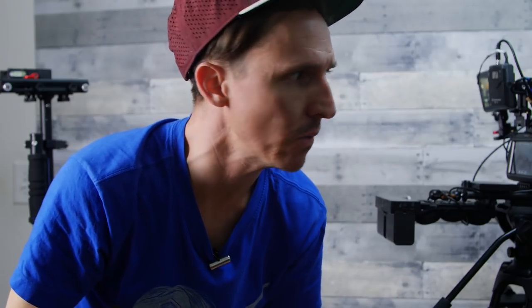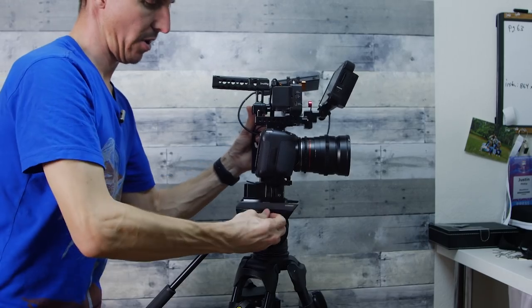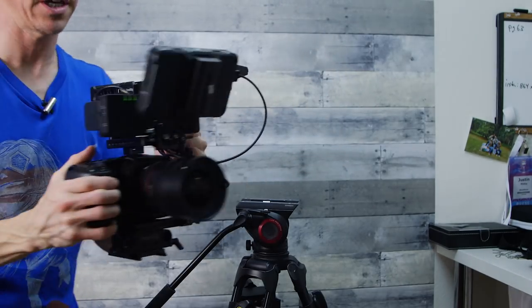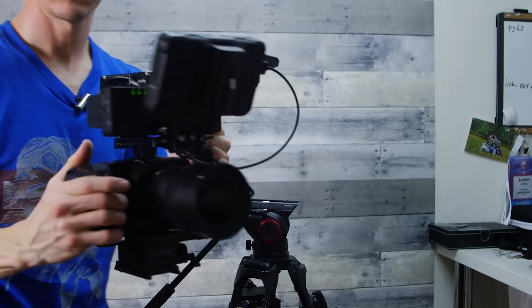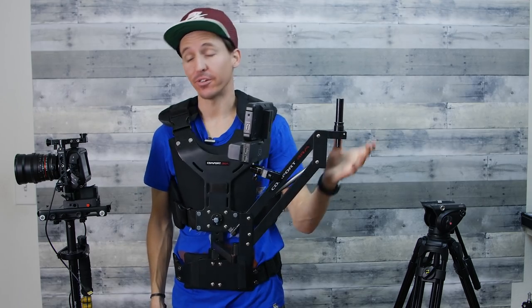If you didn't want to go full-on shoulder rig — say it wasn't a day where you had to capture audio and you didn't need to be on a shoulder rig, more of a b-roll day — I can show you a setup more similar to a Red camera. Pop it off here and now my Blackmagic Cinema Camera is very similar to a Red. I've mounted my power station and SSD on here, the Shinobi in the front, a side NATO handle, and the top handle up top. It's very much a b-roll look — it actually looks pretty professional, not gonna lie.